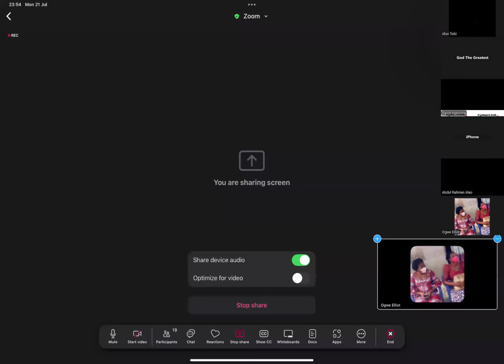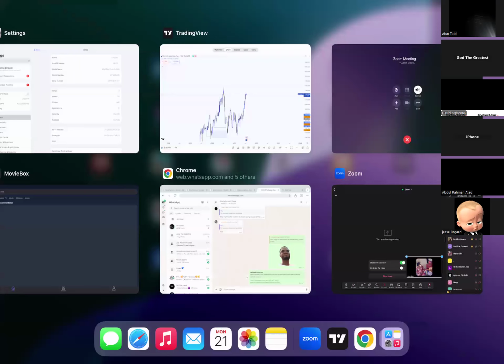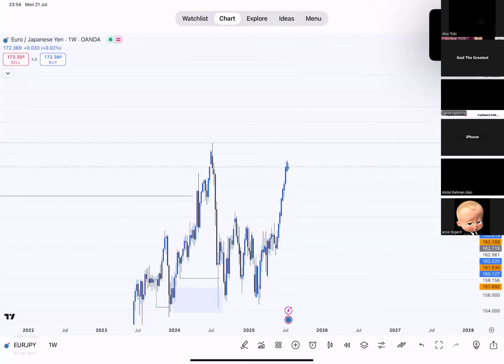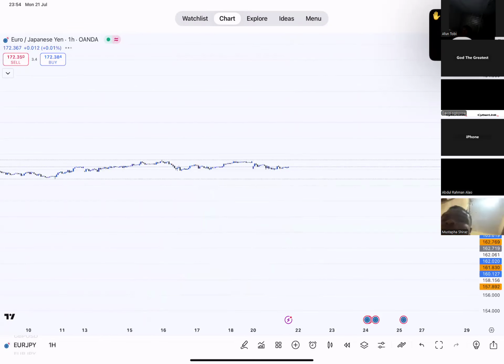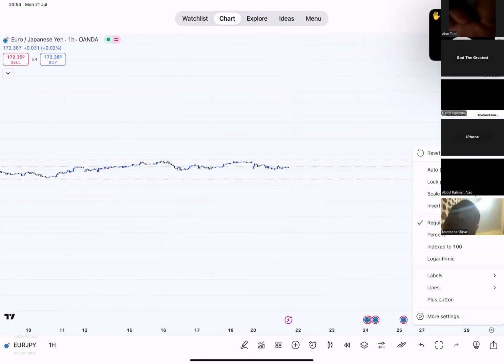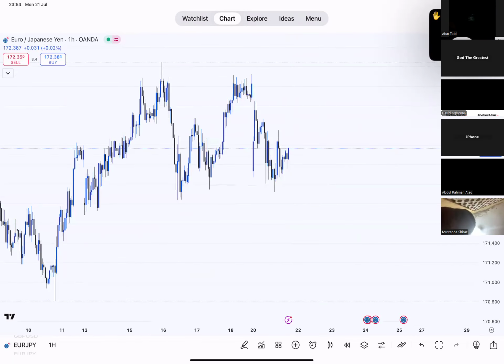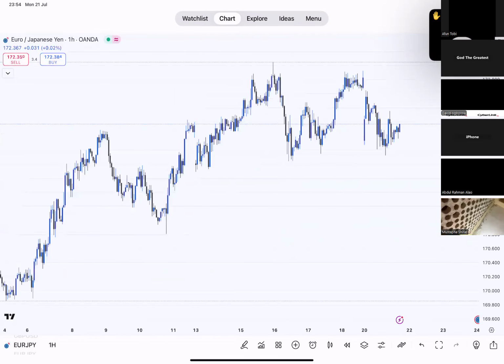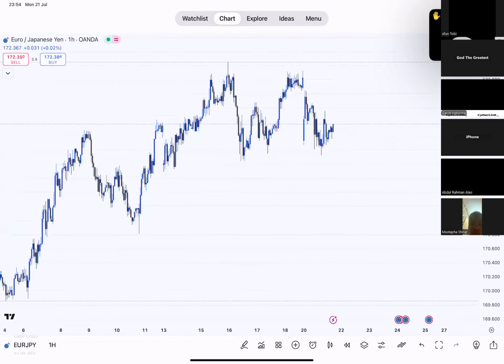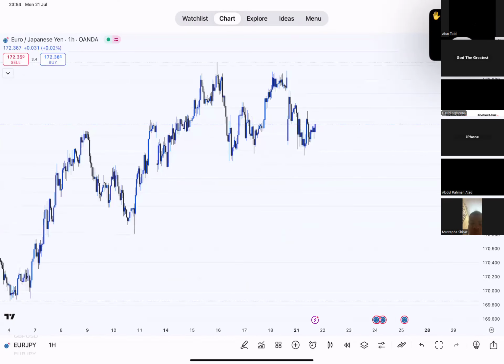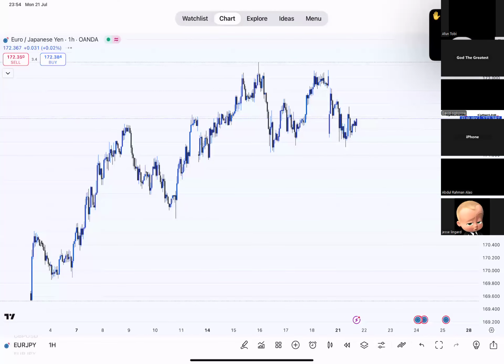Another person, okay. I have a question, still on the Euro JPY. On the 1 hour time frame, please can you open there? Before the market started reacting from the monthly order block, there is kind of a trend line. My question is, will the market still come and take out this trend line before it starts buying again?